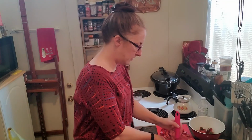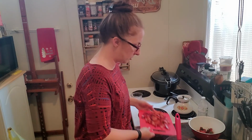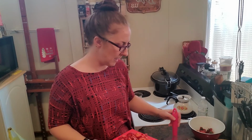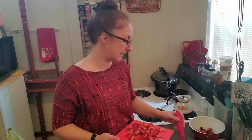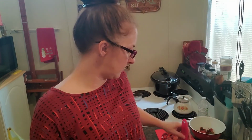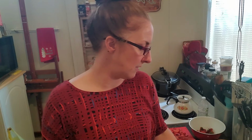And then all I'm gonna do is go ahead and add the strawberries, which, you know what, let me cool this down a little bit more and then I will add the strawberries at the last moment. So we're not quite done yet, people, but we're getting there. I will check on the pretzel part and then I will try to get this jello cooled down and then we will finish this dessert up and have it set.